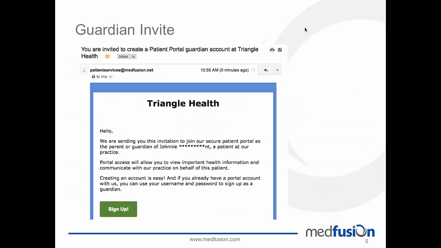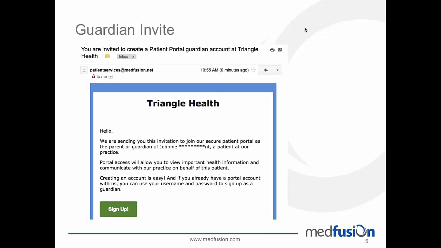I talked about this guardian invitation. This is what goes out when we determine that the patient's age is under that configurable age, and we assume that the email is the guardian's or parent's. This is that special guardian invite, and it says, hello, we are sending this invitation to join our secure patient portal as the parent or guardian of, and the name of the patient.